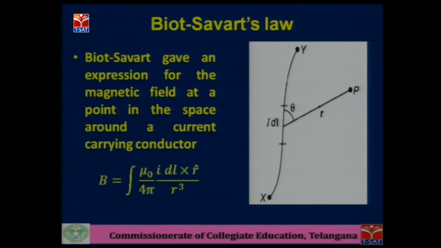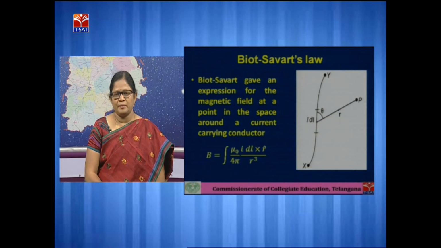Then, what is Biot-Savart's law? If we imagine a current carrying conductor of infinite length, we all know a magnetic field is created by moving charges. So, on a current carrying conductor, the charges will be dynamically moving. So, around this conductor, the field is created. What could be the strength of the magnetic field and on what factors does this magnetic field depend? It can be understood when we go through Biot-Savart's law.